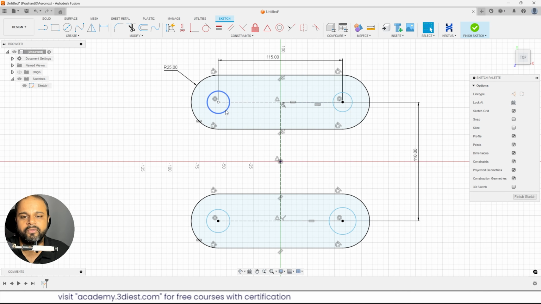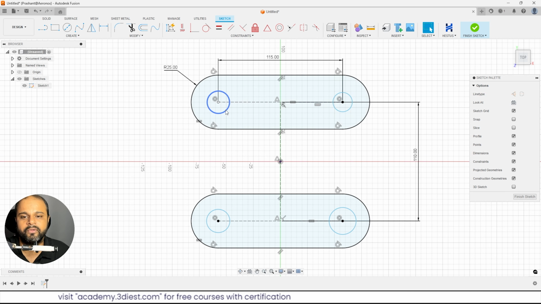So first, let's activate the extrude tool to convert this profile into 3D, and then we'll select this profile. Right now you can see this blue arrow is just pointing in one direction. This means one side is selected. We'll change this to symmetric. So now this is pointing in both the directions. If we start adding the thickness, you can see it's getting added on both the sides symmetrically. So this means if I extend this by 10, the total thickness will be 20, because it is extended on both the sides with reference to the plane.